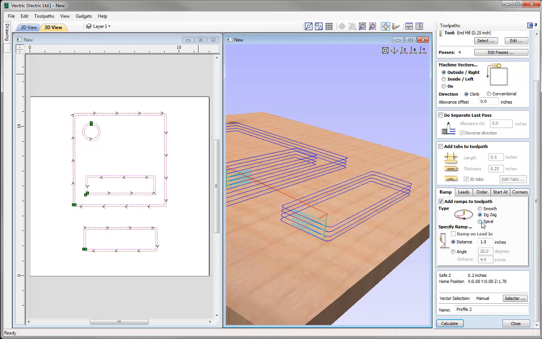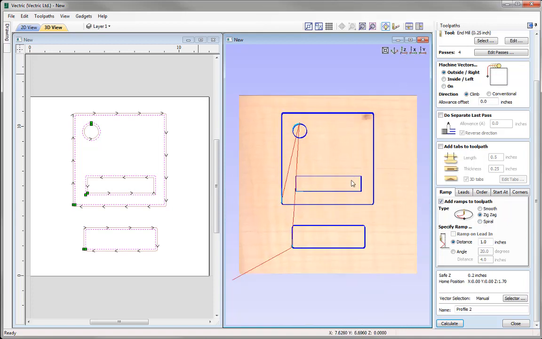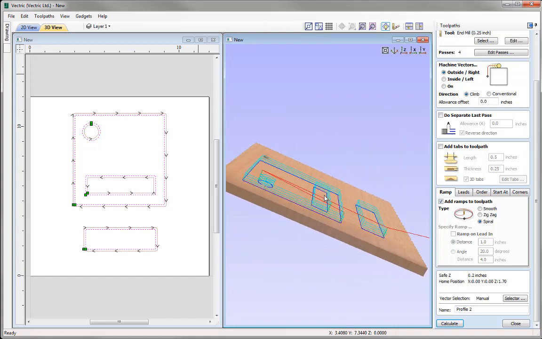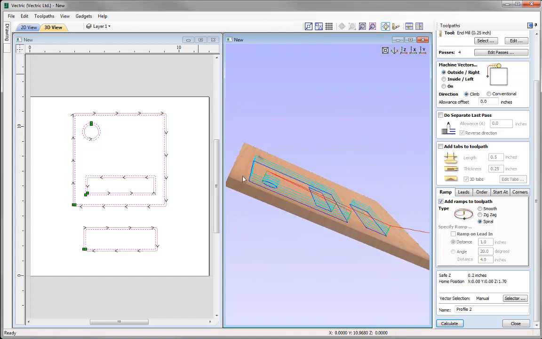Then we have the option to apply a spiral ramp. Now the spiral ramp will begin at the top of the material, and what it will do is it will come into the material, and as it travels around it slowly plunges to the full pass depth over the distance of 1 pass until it finally reaches the bottom and fully cuts the object out. So if we use the spiral option here and press Control and calculate there, you can see that this ramp just goes across the entire part.